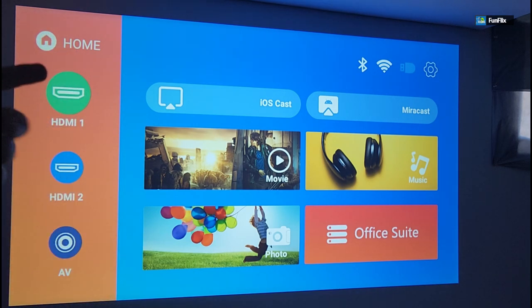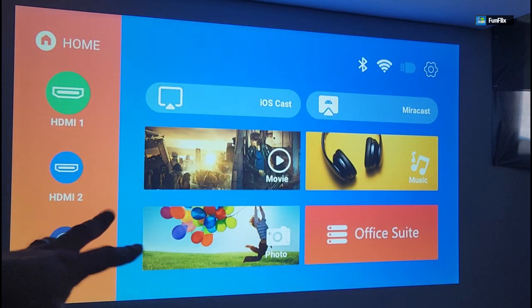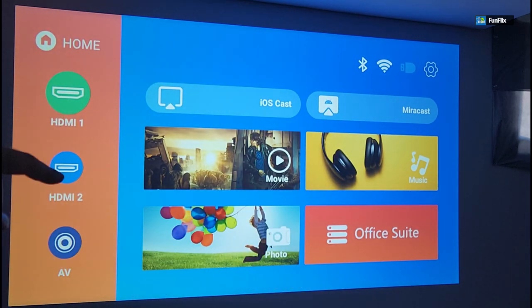Now, going from the side, I have to first mention that it is very vibrant in a really dark environment. From the side, you have your home. This is what you should see. Then you have your HDMI 1, HDMI 2, and then you also have the AV connection, which you can use for your VCRs and camcorders.